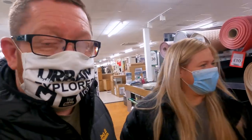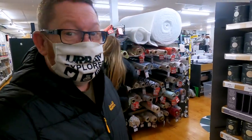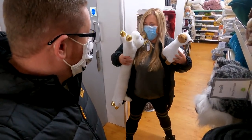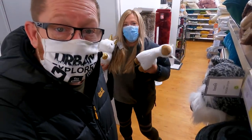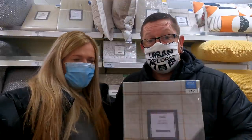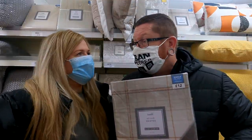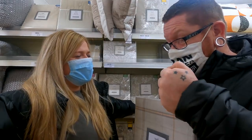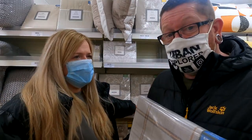We now need fabric for the seat. Down. I hate this shop. It's at this point where Emma decides I want to redo the whole cushions in the van and make them all different. And of course, now we're not looking at fabric, we found something else. Right, we're not going with fabric. She wants to go with a duvet cover. Why not? So two cushions will be totally different than the third cushion, but that's okay. We don't mind. No, that's different. Character. How many people do you know use duvet covers to cover cushions?